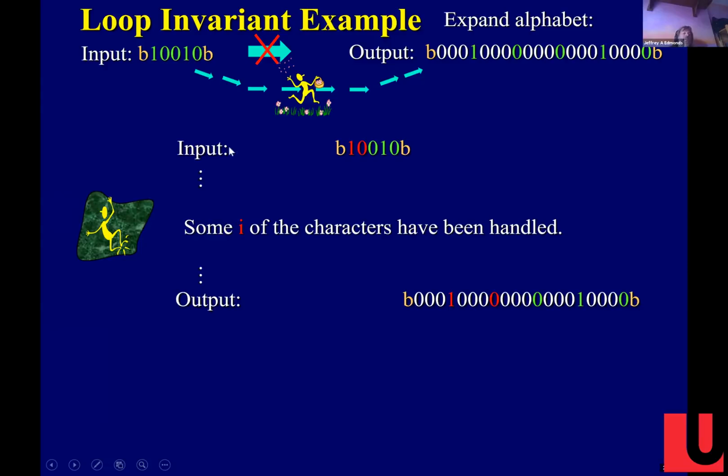I could be 0, I've handled 0 of them. I could be 5, I've handled 5 of them. It could be anything. And 2 is just an example. Okay. And why did I make it 2? Well, because I like to think I jump into the middle. And 2 is approximately the middle of 5. You could say, well, start with the beginning. But I find it's more helpful to start with the middle example, right?